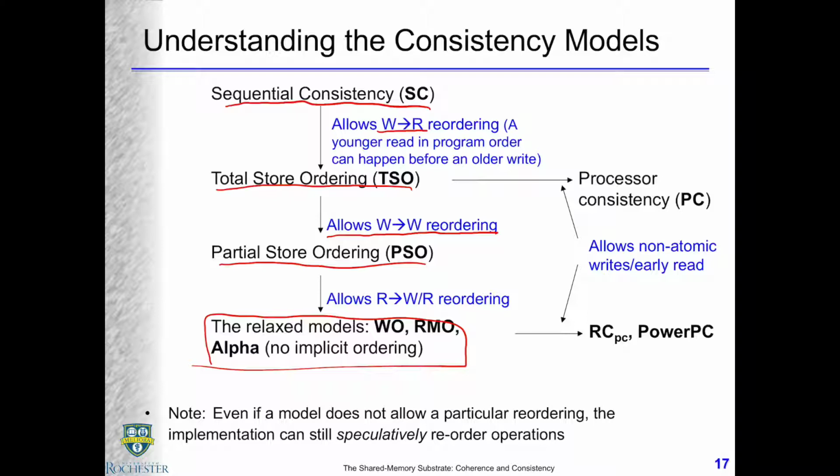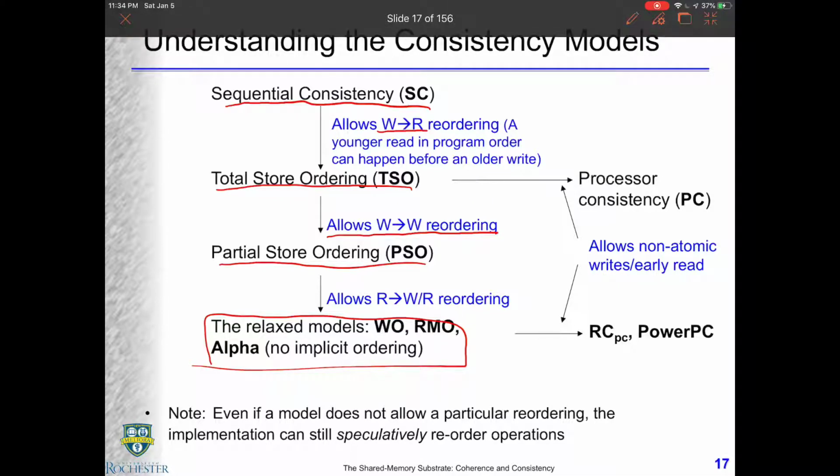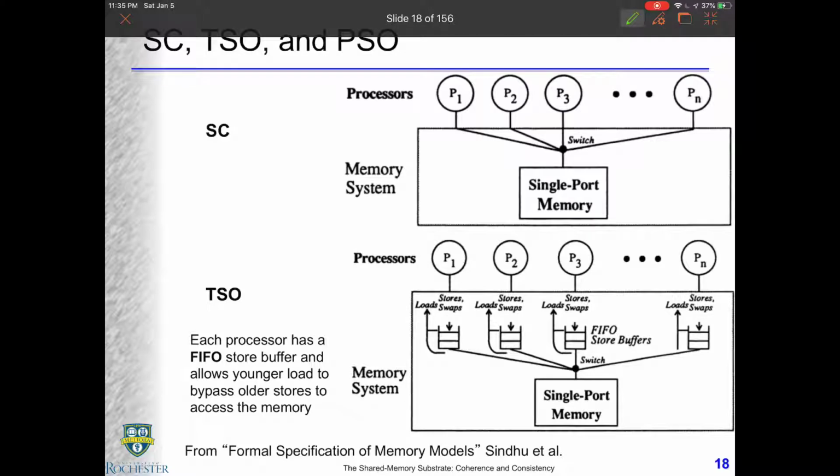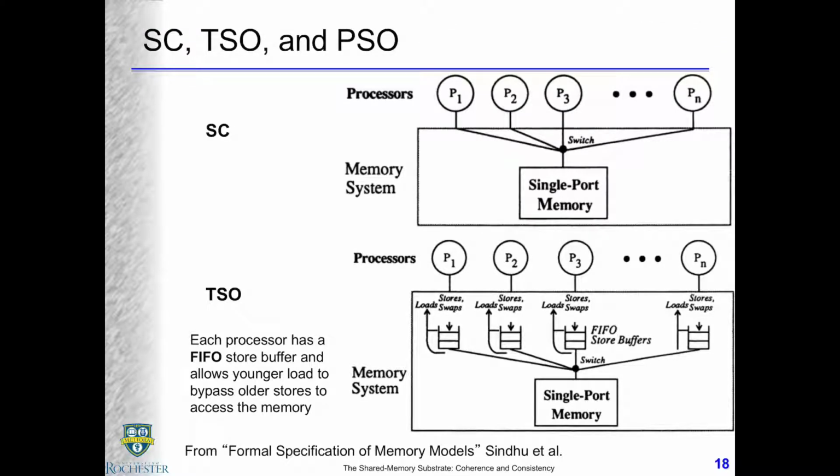Okay, and there's one extra thing that we're not talking about just yet, and it has to do with the notion of write atomicity. All the models on the left-hand side actually enforce write atomicity. Again, we'll explain that in detail. And some models on the right-hand side even got rid of that. It says, okay, we don't have write atomicity.